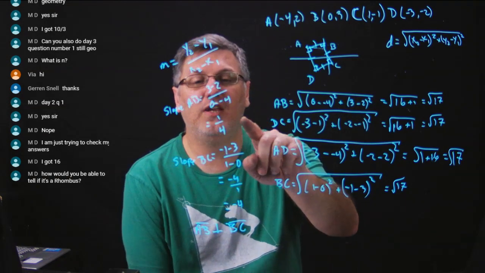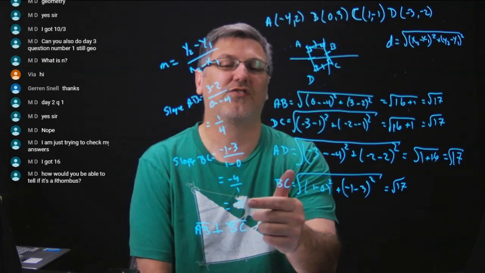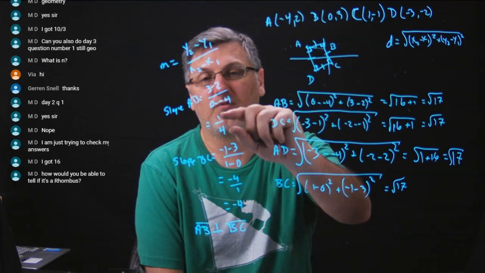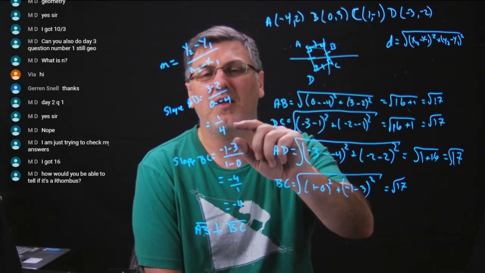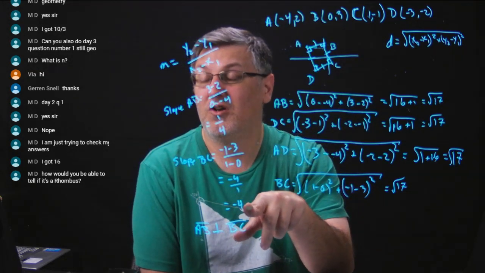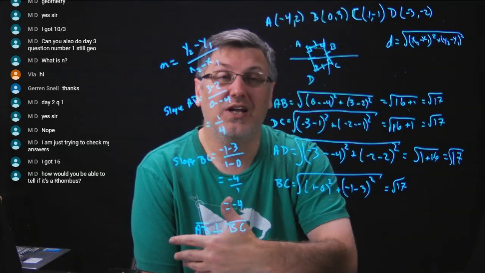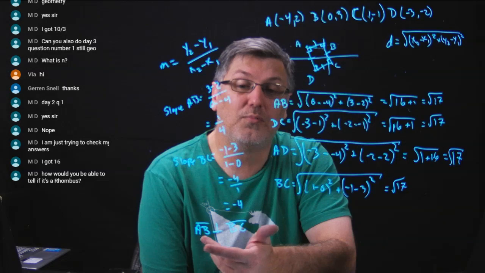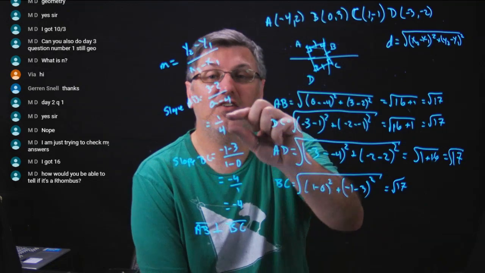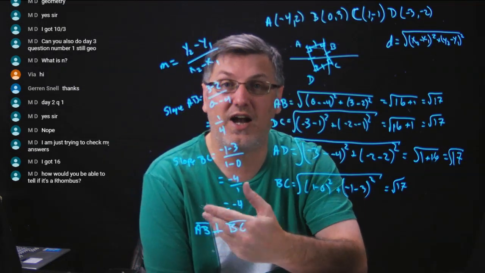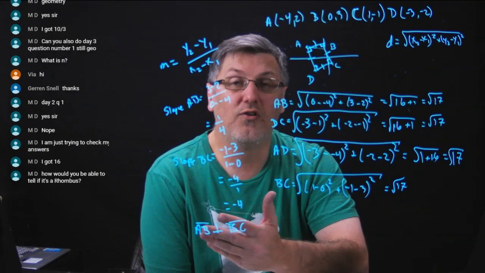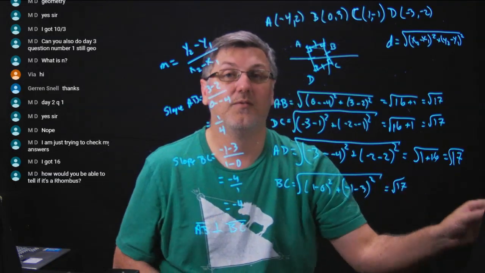If it's a rhombus, these would not be negative reciprocals. So I'd get a slope of like 3 or something. If the slopes are not, so we have a 1/4 and a -4. If I flip this over and change the sign, it becomes -4. But if that does not exist, so let's say this was 1/4 and this was 3, or -3, that means it would be a rhombus, because the only way it's a square is if you have negative reciprocal slopes. If you do not have negative reciprocal slopes, then it's a rhombus, because it could be any other degree other than 90 degrees or even 0 degrees.